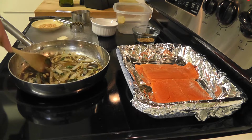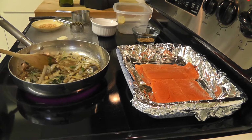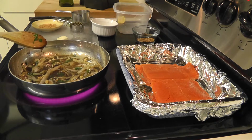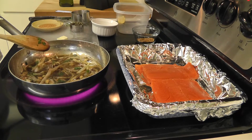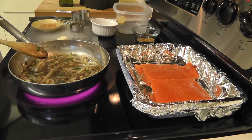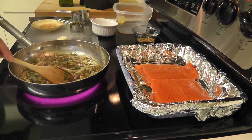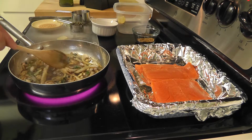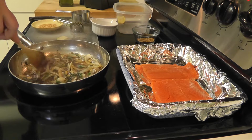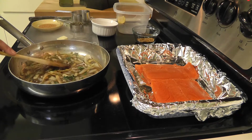So as soon as you incorporate that, let it sit there for a little bit and bring it to a boil, because what we're going to try and do now, adding the soy sauce, is we really want it to reduce quite a bit, not completely by half, but we do want it to reduce a little bit. We still want it juicy, but not as much. And what that will do, the reduction of the soy sauce, is give it more flavor. And of course, it's always good to have more flavor. So go ahead and let that boil up a bit until it's reduced a little bit, close to half.